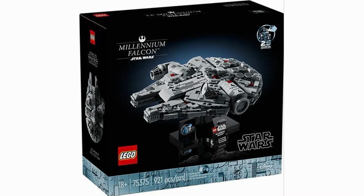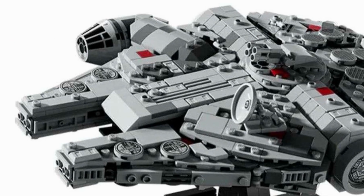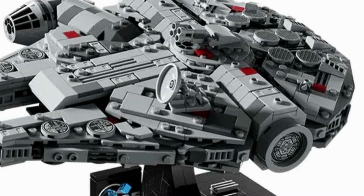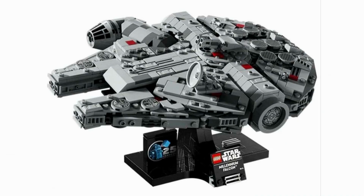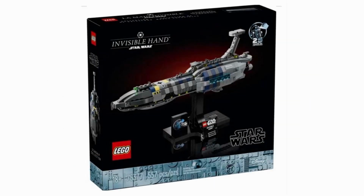This will come with 921 pieces for $80, as well as the 25th anniversary brick. And right away, I just gotta say, this set looks amazing. LEGO has this MIDI scale down almost perfectly. And you'll see this with the other sets in the list too, but they all just look amazing. I think they really hit their stride with this MIDI scale line.